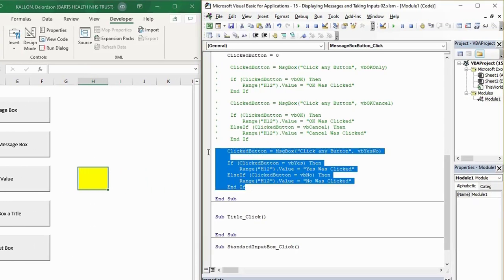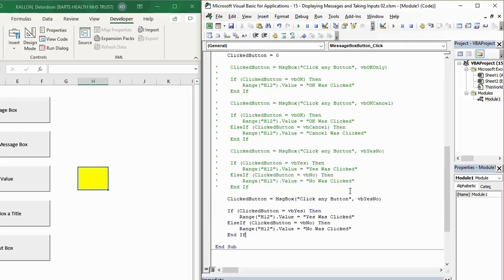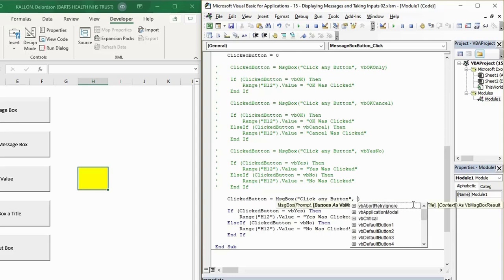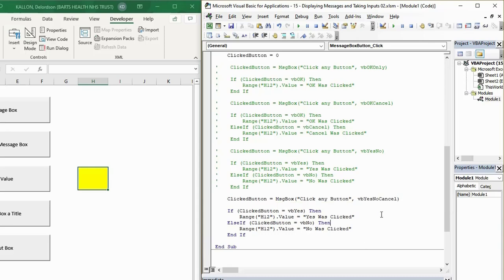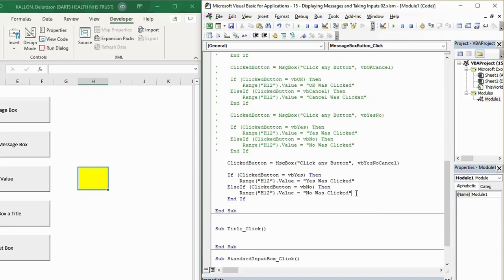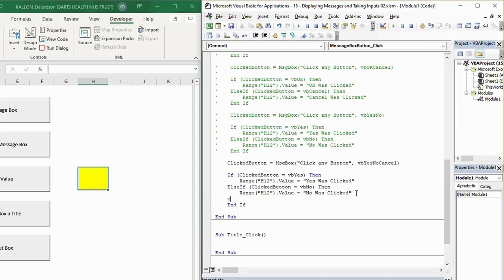Let's copy this code, comment it out, and try yes, no, cancel. VB yes, no, and cancel. So the rest of the code looks the same, but we want to add a cancel option.